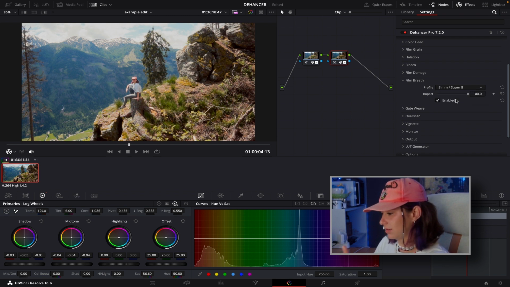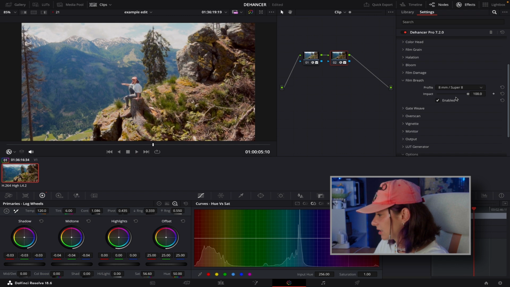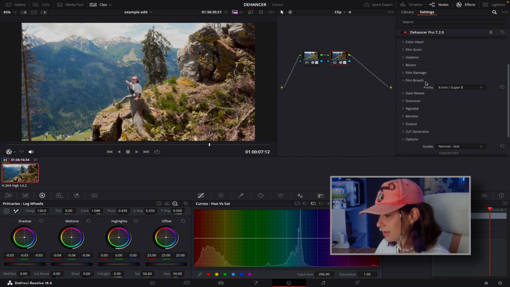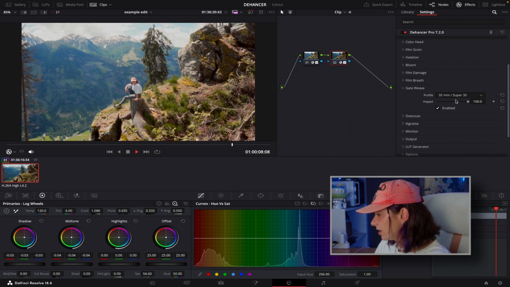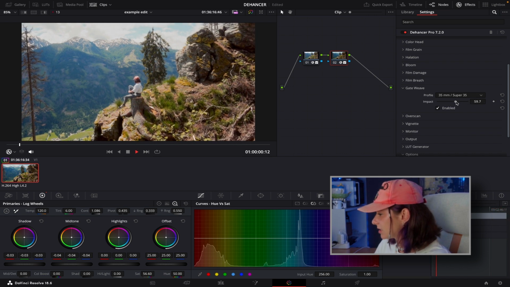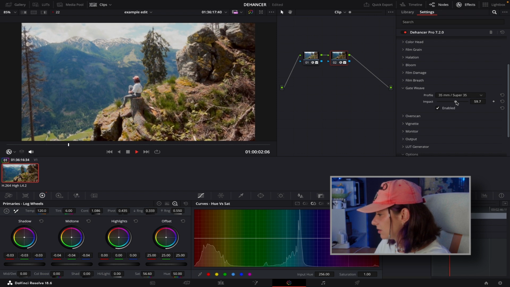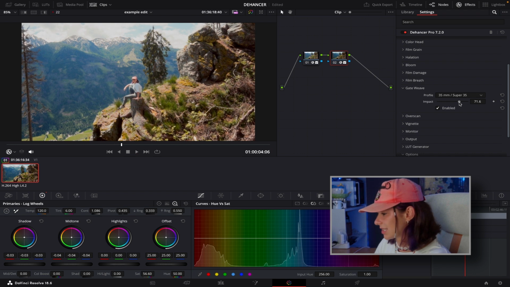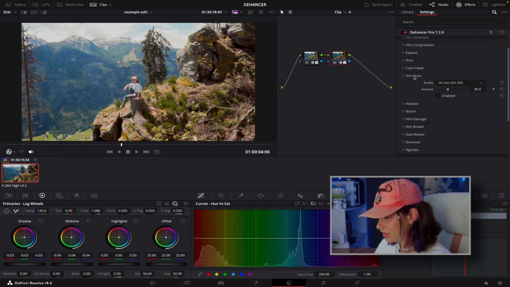Next thing, let's go with Super 8. Okay, maybe a little bit less. Yeah, I like that. Next thing is Revent. Yeah, maybe a little bit less. A bit more, just like that. Now we go back to grain.